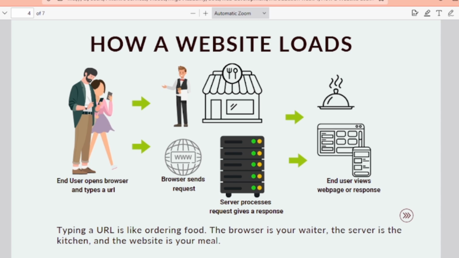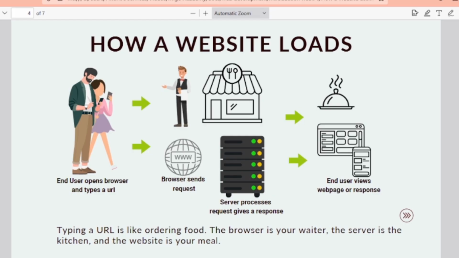So this is just a simple graphic that displays how the process works. This is just to make it easy for anyone with little or no idea in terms of technical abilities to simply understand the flow of how, when a user enters a domain name on your browser, the process works for them to then receive the requested page.